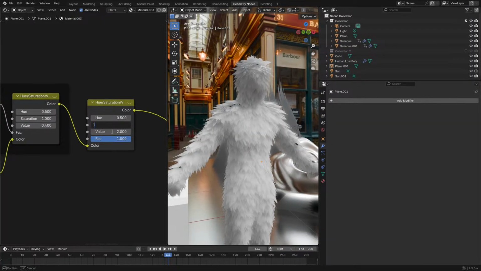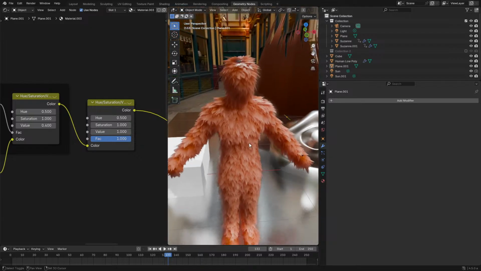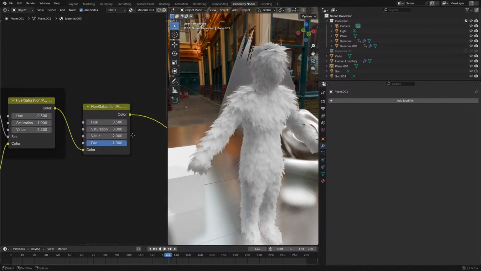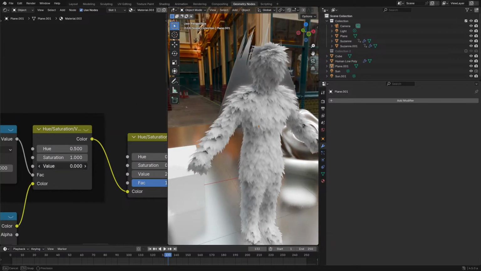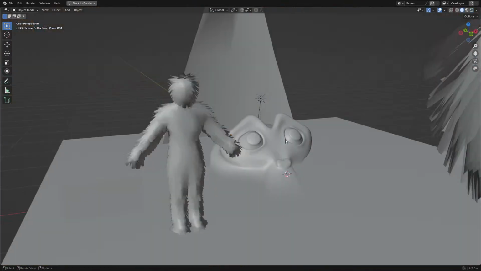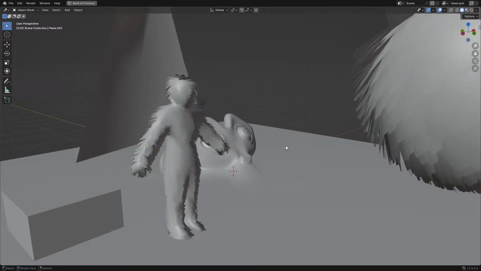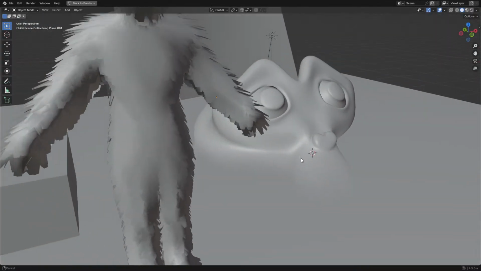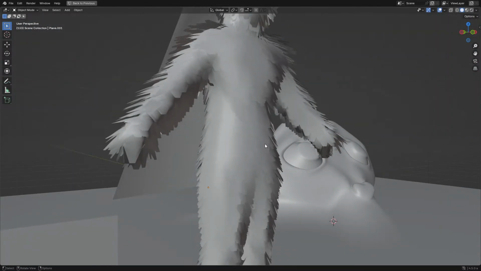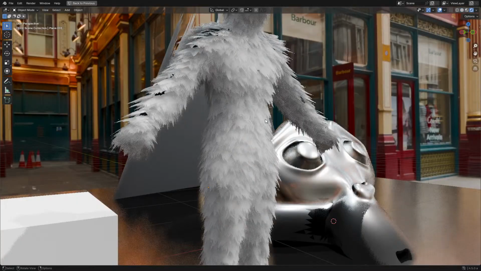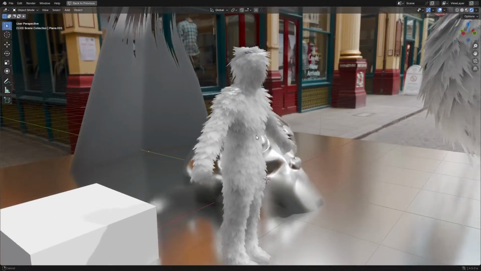Actually, let's not do that, let's set the saturation to 1 and all that. Yeah, I am liking the Yeti look quite a bit. But yeah, that is that. So normal editing can be very useful in situations like these. If you have a tree, if you need to blend objects together, or if you just need to fake subsurface scattering. So many amazing options.